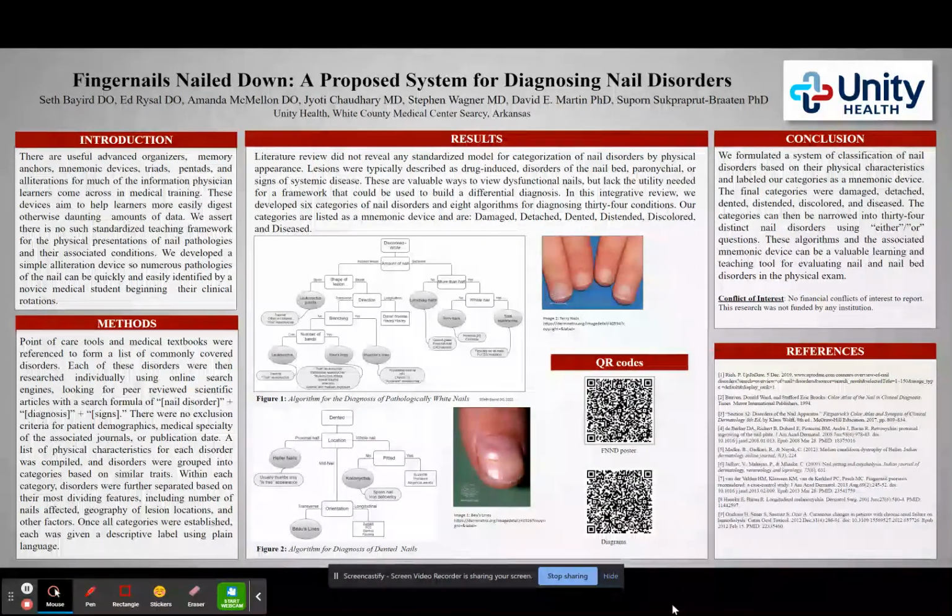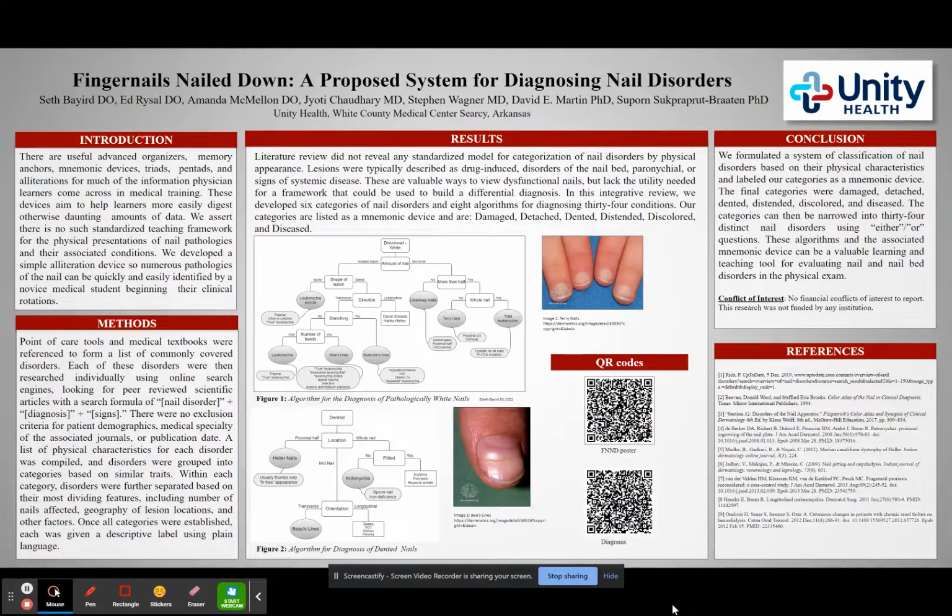However, when I went home and tried to study these disorders on my own time, I noticed that the textbooks and other resources would categorize nail disorders based on their etiology. This was frustrating as a learner because I had to learn all of these systemic diseases or specific disease processes individually and then relate them to a physical nail finding rather than just learning how to approach classifying a nail disorder based on its physical appearance. So I proposed that we do just that.